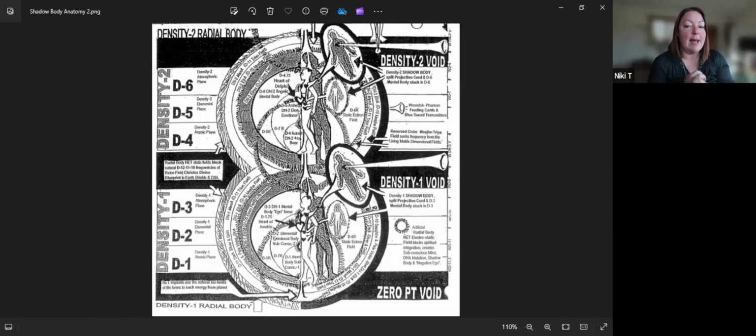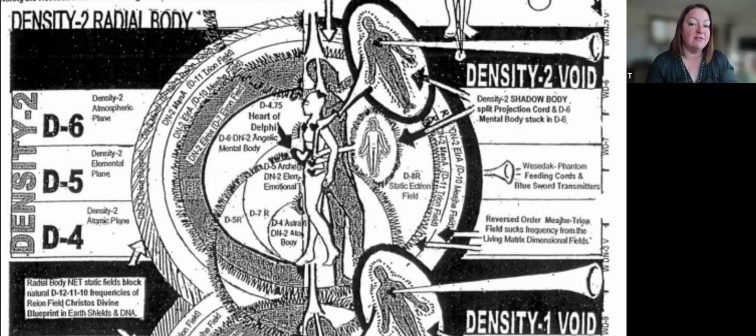Elemental attachments are trapped elemental spirit beings from the planetary elemental field in phantom matrix that are drawn into the bodies and biofields of humans, animals, plants, minerals, and elements from the living time matrix through the shadow body and inorganic Metatronic Melchizedek universal shield implant system. That's all a big mouthful. Essentially what it is, little spirit beings that are attaching to the shadow body to siphon into the black hole, okay?